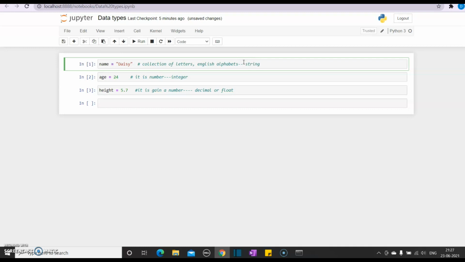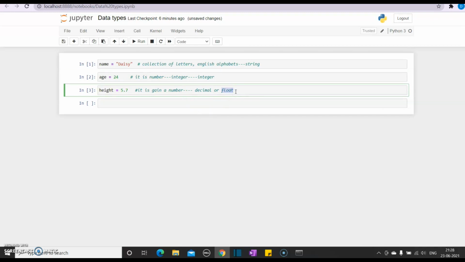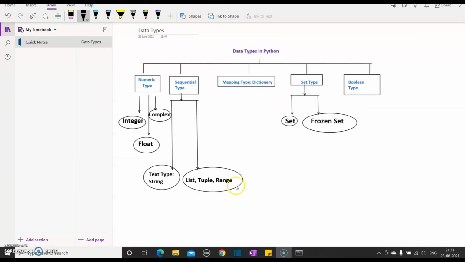String is a type of data available in Python. And if the value is a number, an integer, then the data type would be integer, right? If the value is in the form of a decimal, we call it the float data type in Python. So these are all the available data types in basic Python.